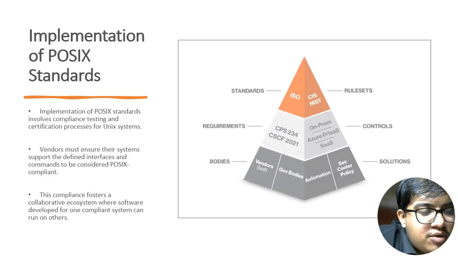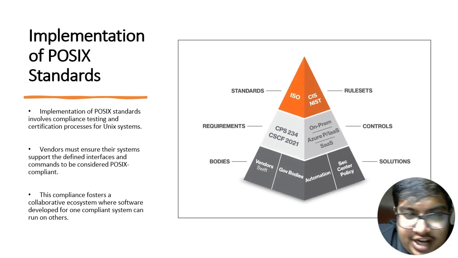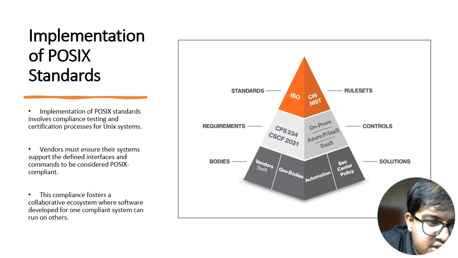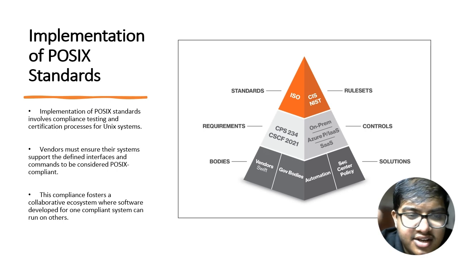Now coming to the implementations of POSIX standards. Implementation of POSIX standards mainly involved the compliance testing and the certification process of Unix systems. In the POSIX standards, vendors must ensure that their systems have a defined interface, and the commands are to be considered as POSIX compliant. The compliance fosters a collaborative ecosystem where the software developed by one compliant system can be used by another compliant system.